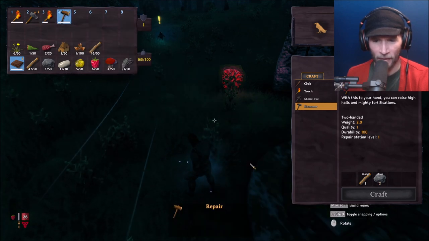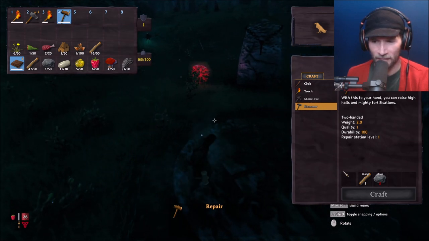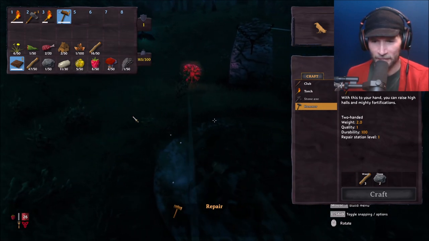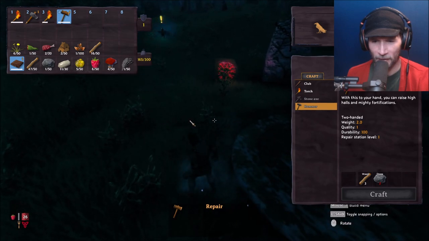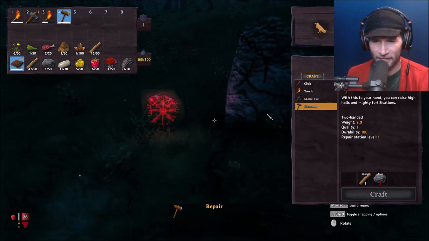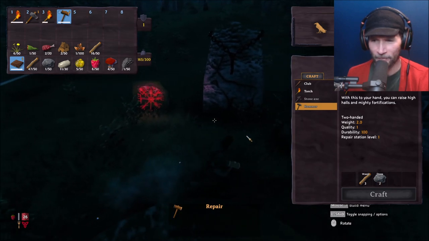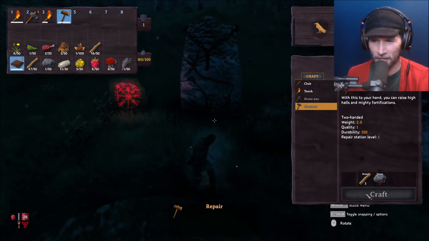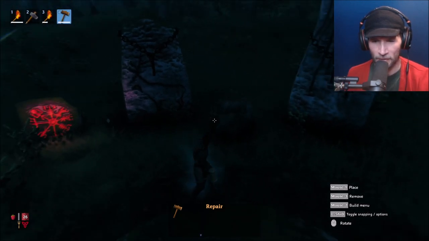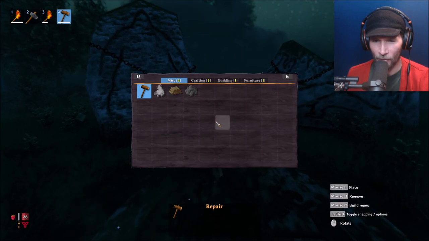So I've got repair. What could I repair? I still don't know what we're doing here. Okay. Nothing else is showing. This is weird. I'm not sure what's going on. Let's get rid of the inventory screen for the moment. I've got my hammer. Oh, okay, wait a minute.